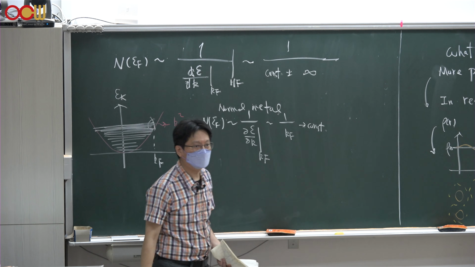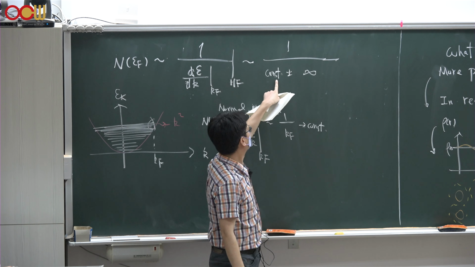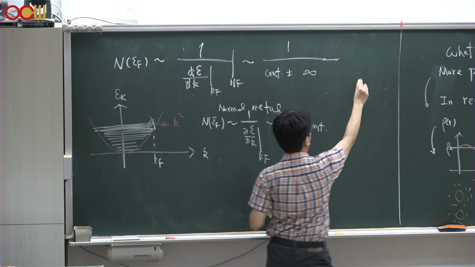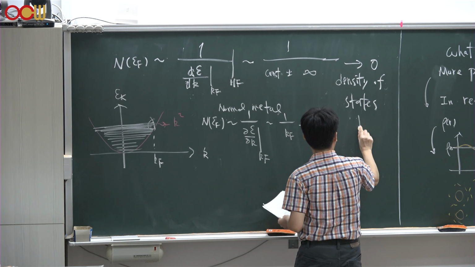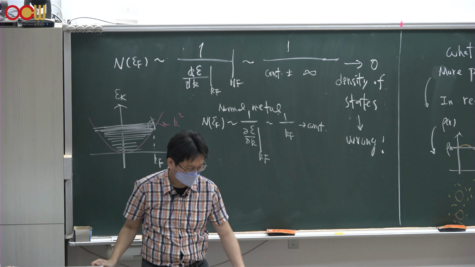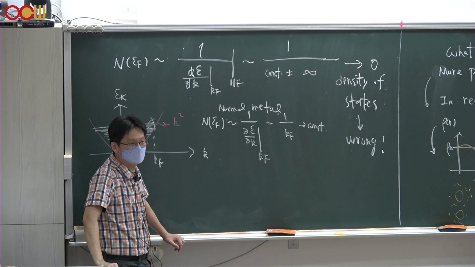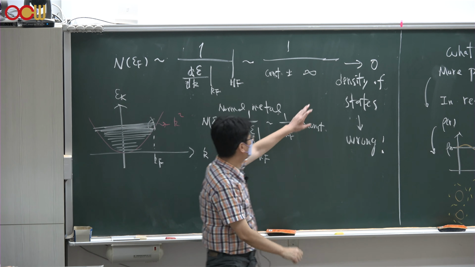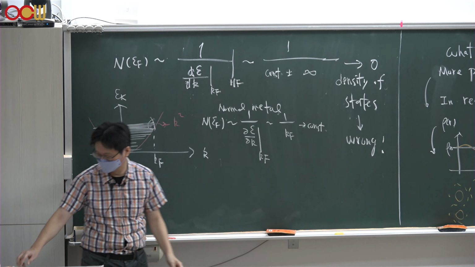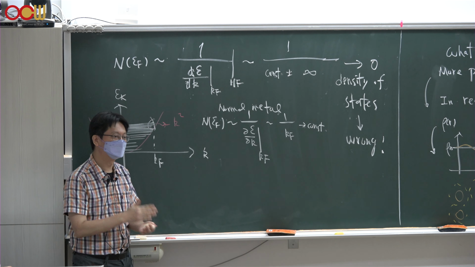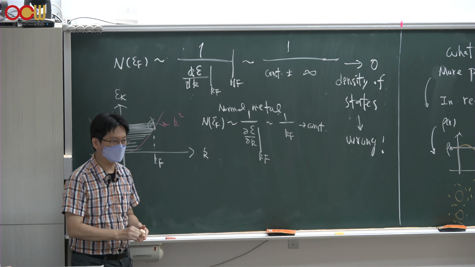You simply add the infinity in the denominator in addition to this constant density of states, and therefore you always get zero density of states, which is totally wrong, because we expect that the electron density of states for ordinary metals near the Fermi surface is a constant. But the Hartree-Fock theory predicts that the density of states near the Fermi surface is actually zero, meaning almost no electron states are populated near the Fermi surface within Hartree-Fock, which is totally wrong. And you know why this is wrong? Of course, this is due to the long-range nature of the Coulomb potential treated by the Hartree-Fock.